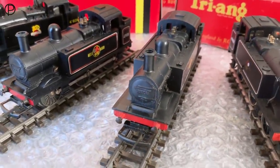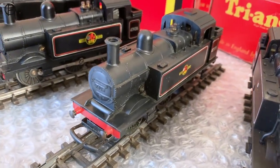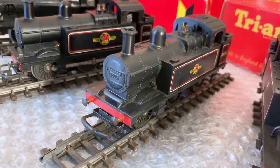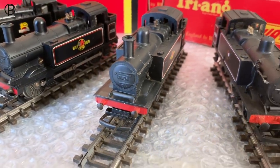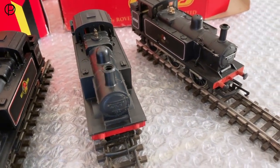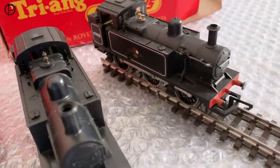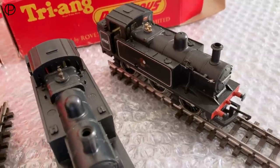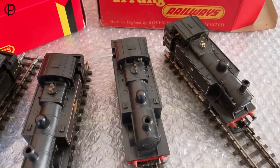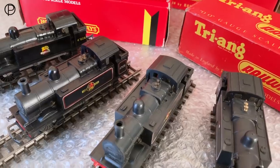I think there's a tiny bit of damage on this late 60s one. One of the steps has been re-glued in, so let's have a look at that. I can't remember which step it is, but it's in fairly tidy condition. And then alongside, there's the one we've been looking at today. Late 70s retooled model from Hornby Railways. Very pretty, and you can see the link between the two models, can't you? Let's just have a look from above. Very hard to get any light on these sort of all black models. They eat up the light.